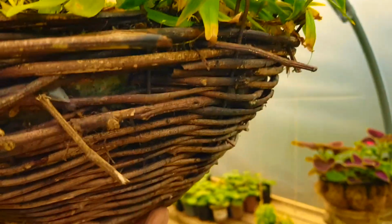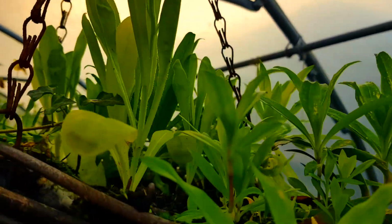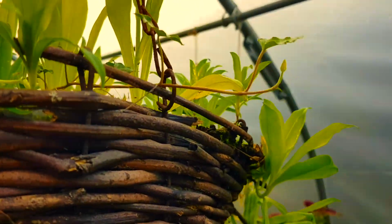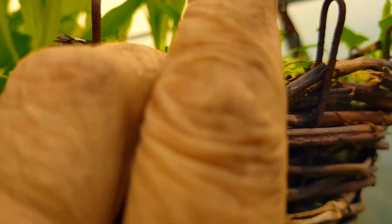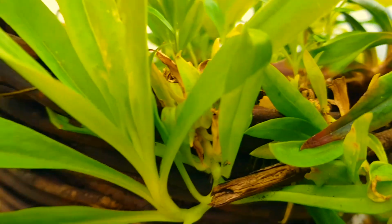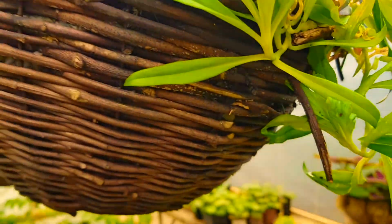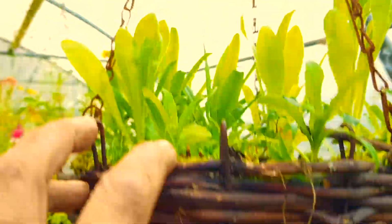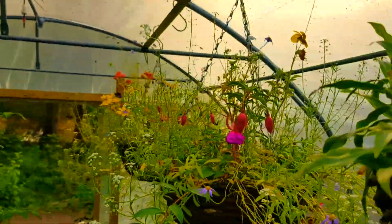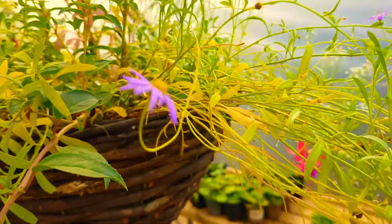It's a bit lopsided, this hanging basket. It's really battered, really old. And I did put some calendula in the middle and a bit of ivy in this one. And I tidied up all the dianthus that were all around the edge. But now, look, it's all coming back again where I've trimmed it all up. Oh, for God's sake, I'm not looking at what I'm filming. Keep looking away.